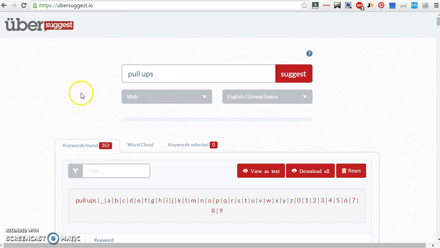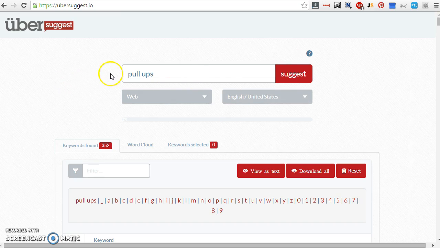I've typed it into Ubersuggest, and you've seen Ubersuggest in a few other videos, but this is going to show you how to come up with some actual long-tail keywords. The way Ubersuggest works is it pulls Google instant results. So if you typed in pull-up and then hit the space bar and then typed the A key, you would see a Google populated drop-down list of possible searches, things that people tend to search for. Ubersuggest finds all of those for every single letter.